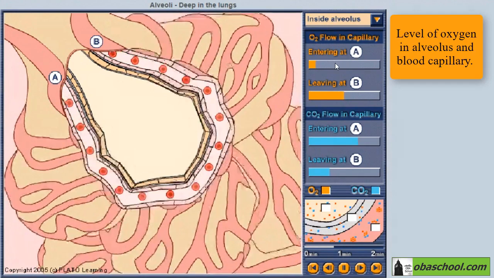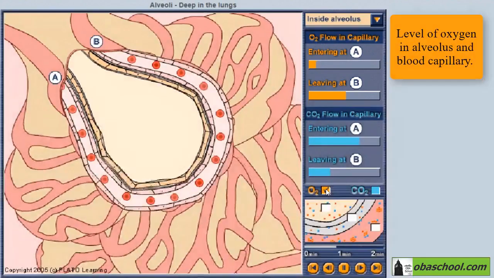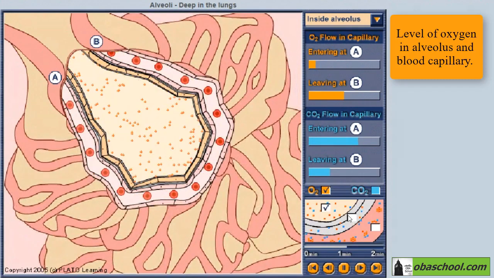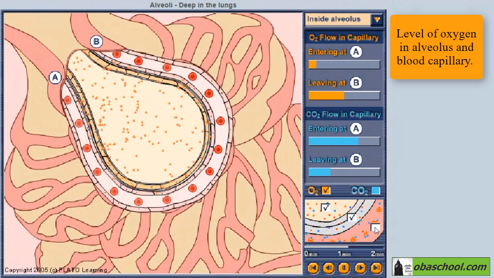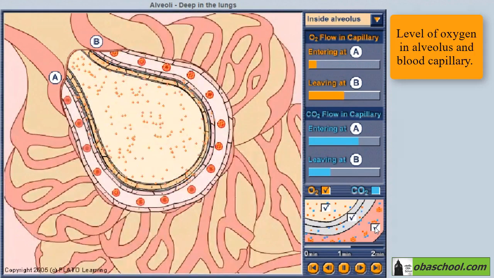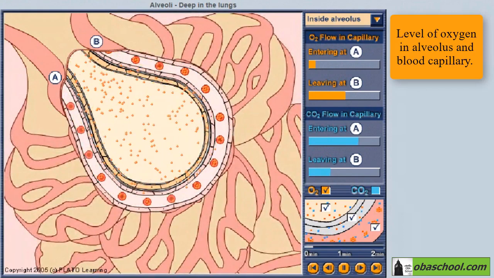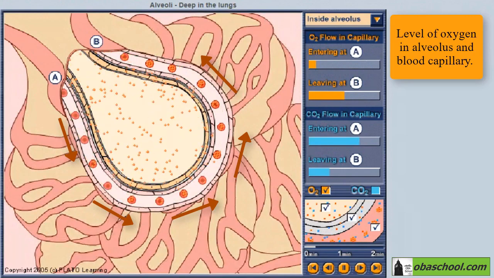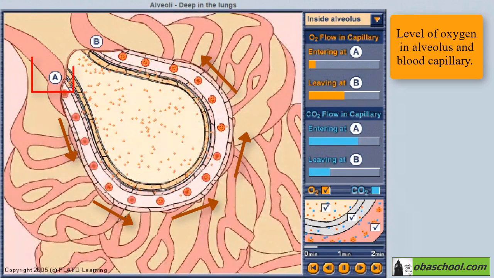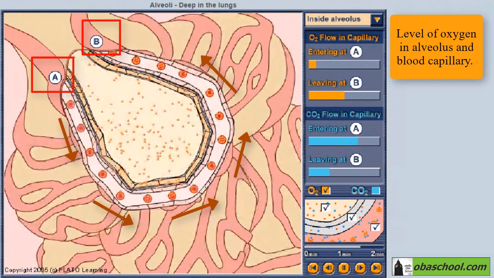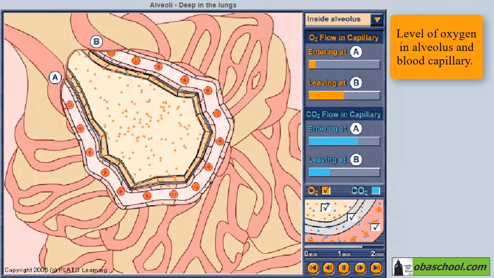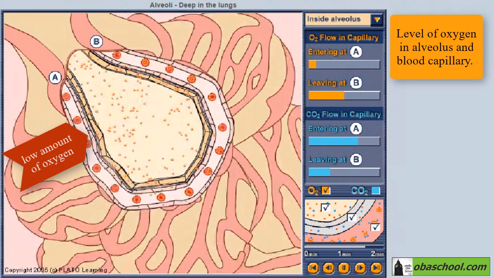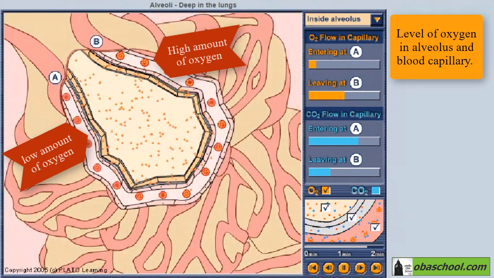As you can see, the oxygen gas has the orange color, and now we are going to observe the level of oxygen molecules inside the alveolus. And let us see the amount of oxygen molecules inside the blood capillary as well. So how does the number of oxygen molecules in red blood cells change as the blood flows around the alveolus between points A and B? As you can see, when the red blood cells first enter at point A, the number of oxygen molecules is much less than those leaving at point B.